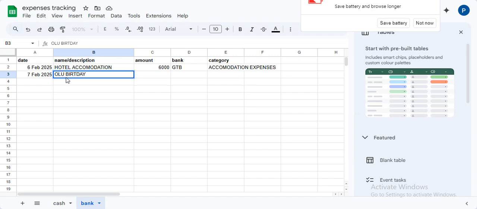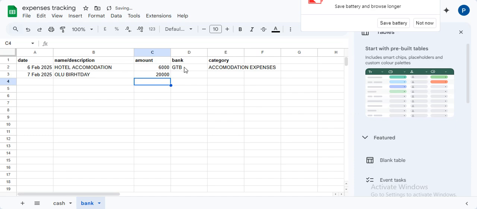Let's say it is the policy of the business to celebrate any of their workers' birthday, and maybe they made an expense for the birthday of maybe 20,000 naira.